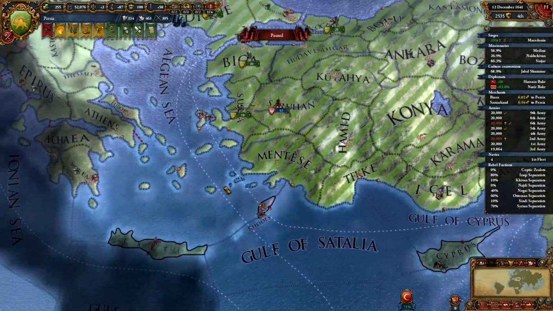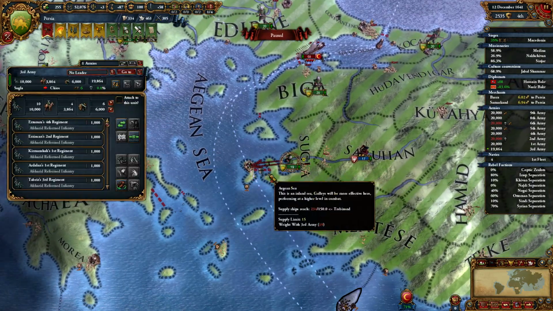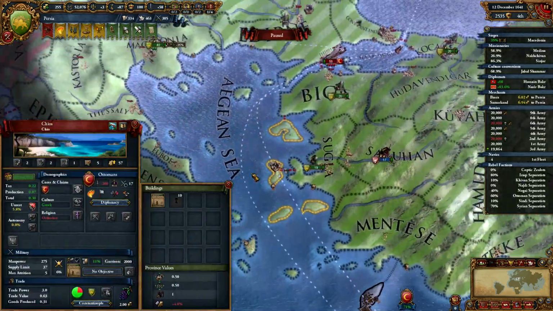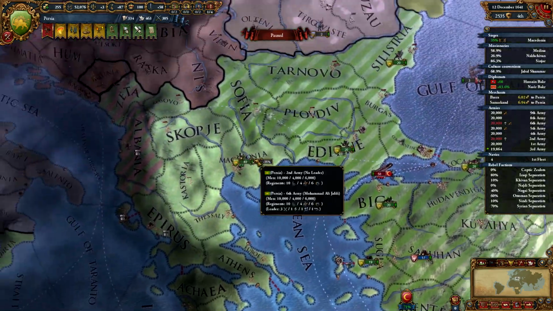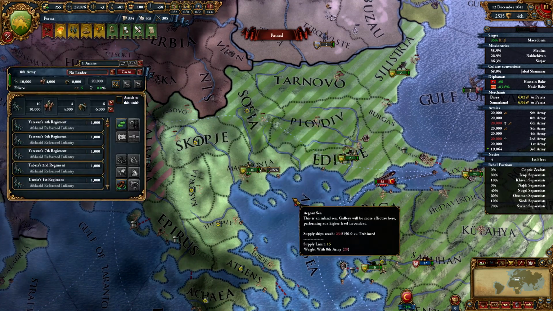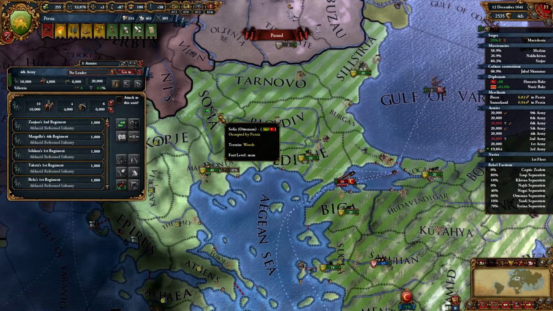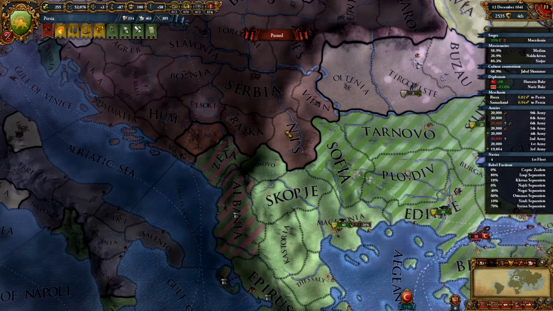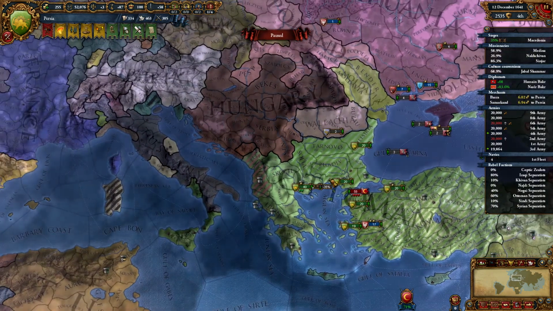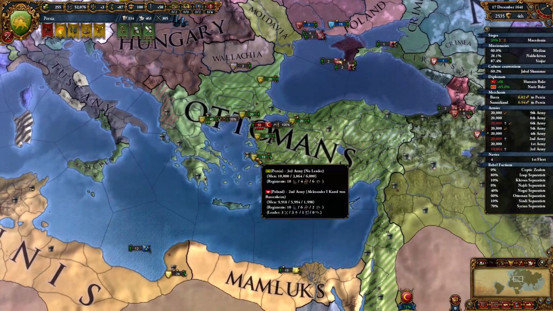We are going to fully annex the Ottoman Empire, assuming we are able to, and it looks like there is a fort here on this island. I have no idea why, but there is, and it's a bit interesting. So we're going to continue and siege down Macedonia so that we can have access towards these other particular regions. Of course, we need to go ahead and speed up the war a little bit.